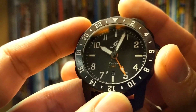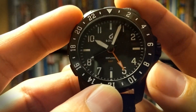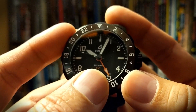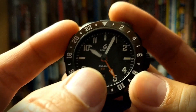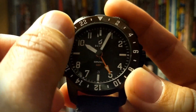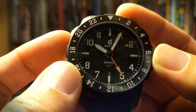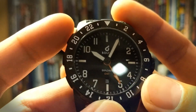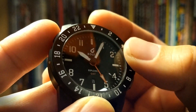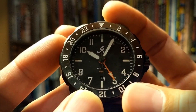Let me show you how to use the GMT features of this watch. The 24-hour bezel is part of it, but what really differentiates a GMT is the fourth hand — here in orange — which is an hour hand that reads time on a 24-hour scale, making its revolution in 24 hours rather than 12. There are different kinds of GMT watches: some are distinguished by their bezels, while others have the 24-hour scale printed on the dial itself or on the chapter ring. But it's this fourth hand that actually allows you to use the GMT function.